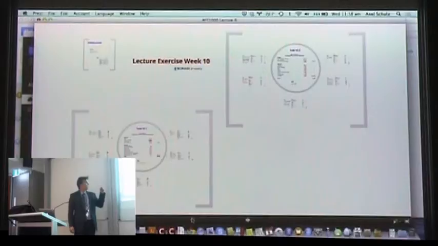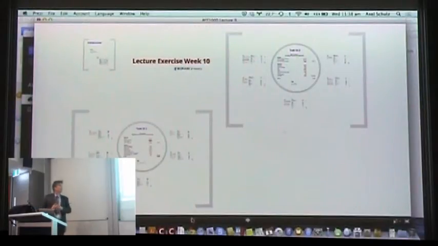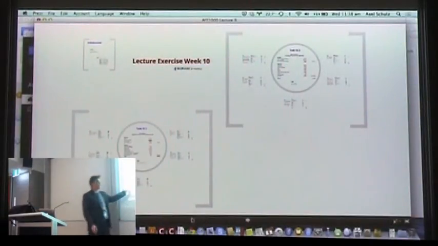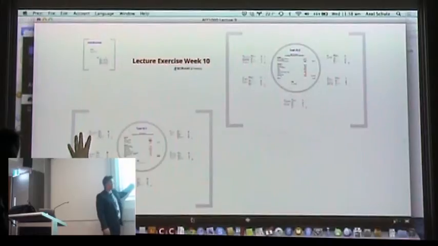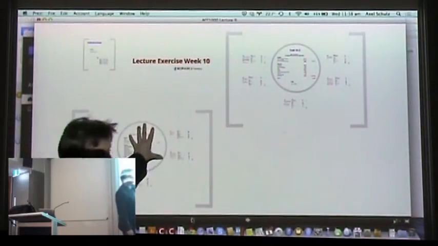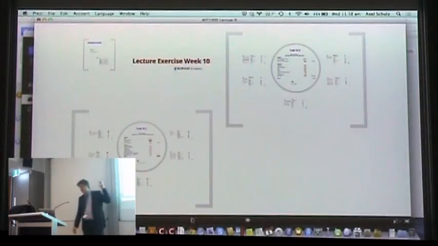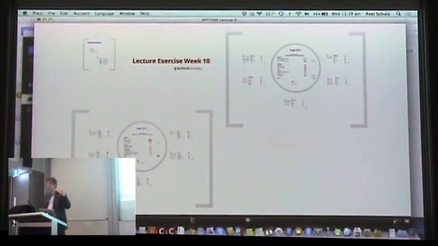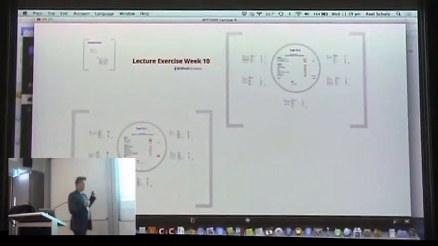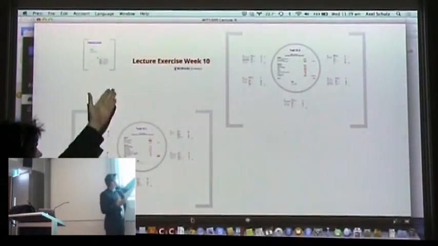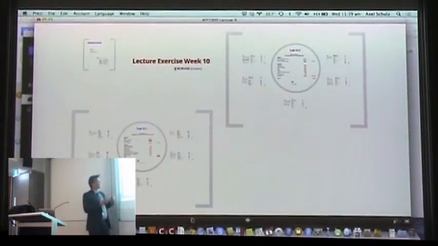So here is one that I ran, as I said, in first year, and we have these illustrative exercises. The students had this, they also had a workbook that went with this that they were meant to have an attempt at. What I wanted to show you with this prepared scenario is that the first thing you see here is lecture exercise week 10. So it gives the students the overview that this is what we're dealing with.